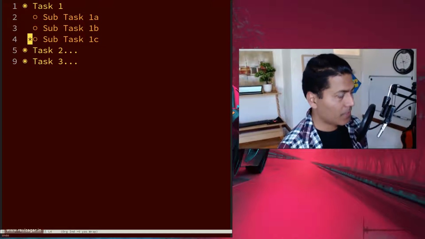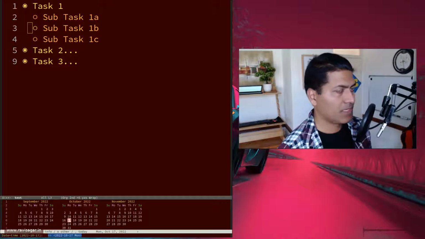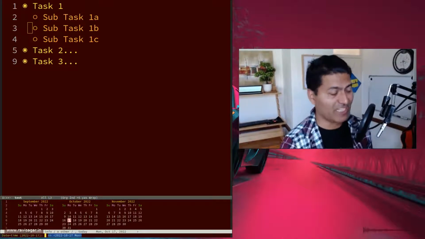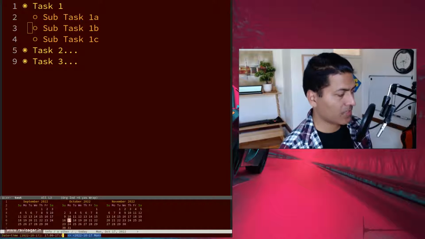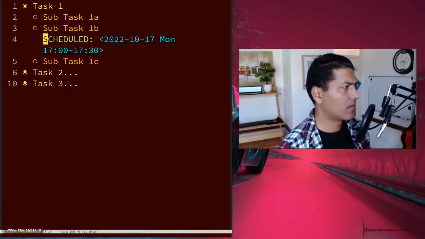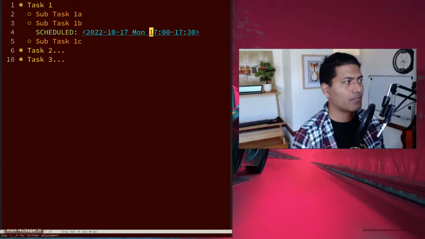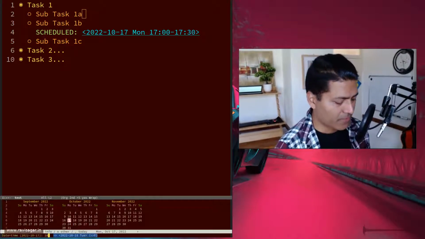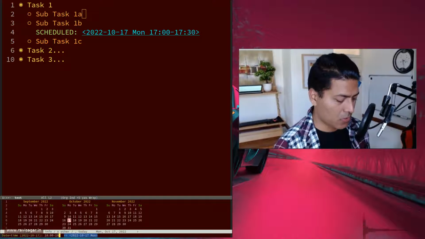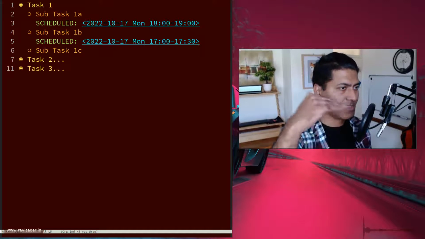So what you can also do is basically define the exact time and the range. For example, I want this activity to be done from 5 o'clock to 5:30, right? 1700 to 1730, and it will basically insert this actual time. So when you have multiple activities with the same exact time, they will appear, of course, in the right order. So in this particular case, this activity 1b will appear first in the agenda.